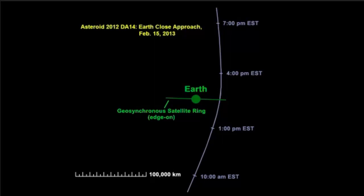The asteroid is now passing from the bottom to the top and there are little time tags indicating at what time it is at what point, and we're getting very close to the actual closest approach. It is just below that satellite ring and very soon it will pass within the ring, which is essentially the time of closest approach.